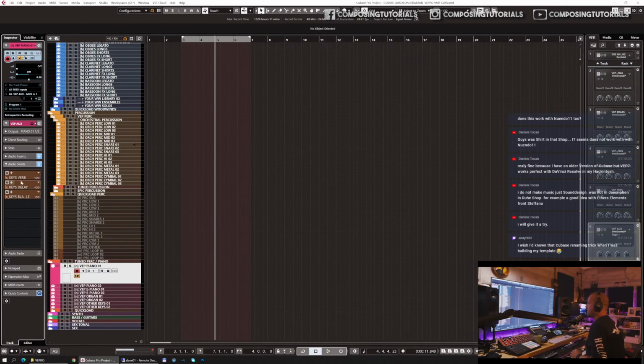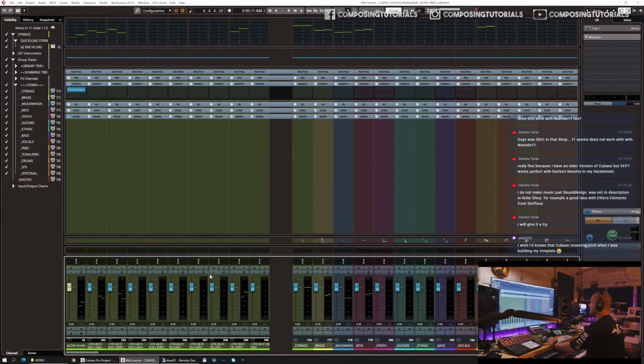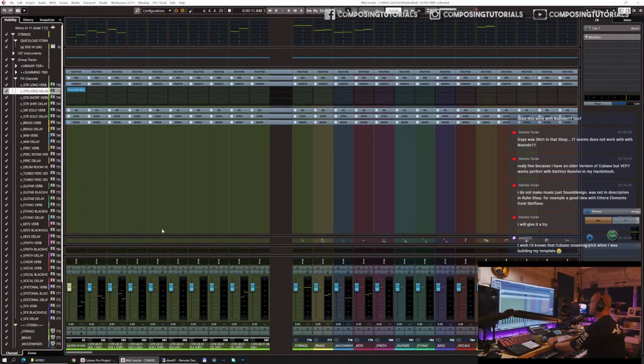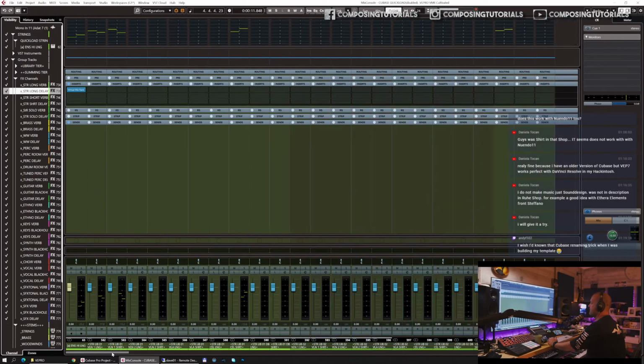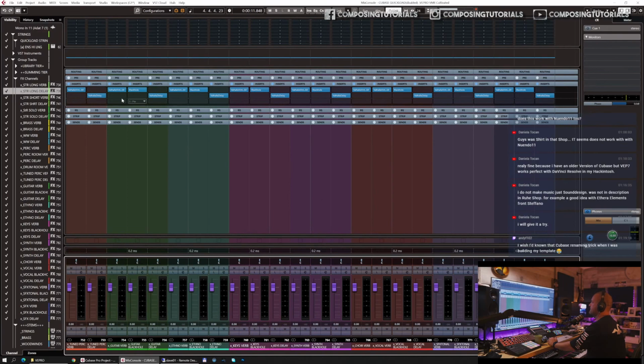And again, audio sends are preset up, going to keys reverb, a little delay, maybe a little bit of Black Hole. Also, these send effects that are set up, this template uses Valhalla Vintage Verb, Valhalla Delay, and Black Hole, but obviously, in case you don't have some of these plugins, you can go into your effects channels and replace them with whatever plugins you like to utilize for reverb, delay, Black Hole, etc.